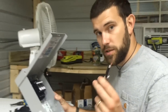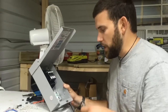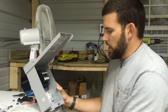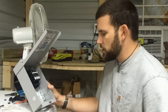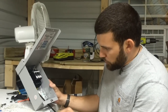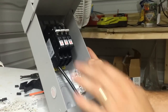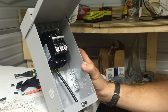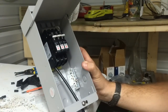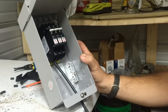Maybe your charge controller is still working, maybe not. You'll want our OTG boards that are coming up — we're building those EMP-ready as well. At this point you would come into your combiner box, and depending on how many breakers you have, you'll obviously have your solar in place. I left this a blank box right now because this is what you need to focus on — I don't want you to get confused with all the other wiring.